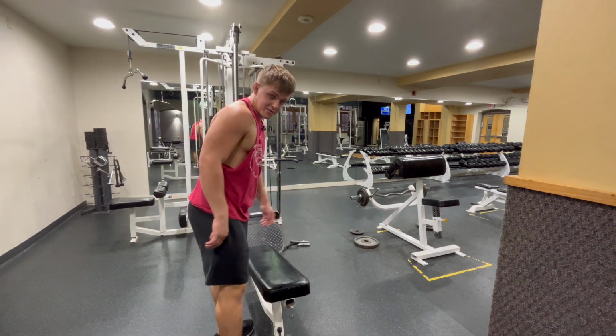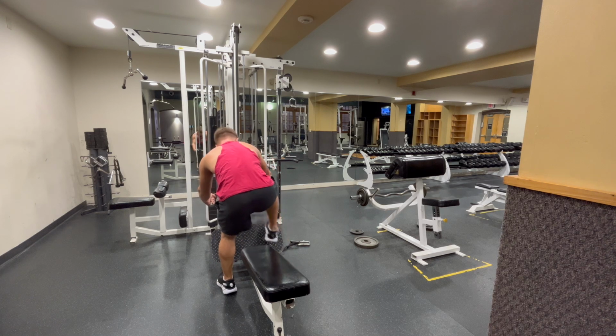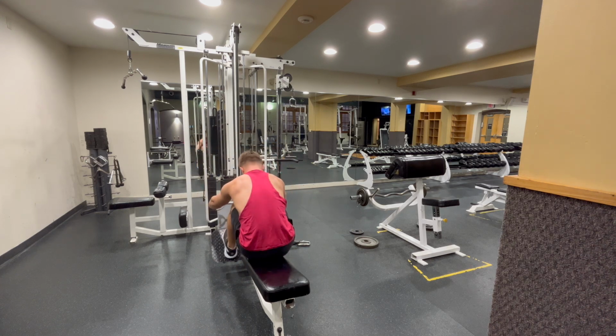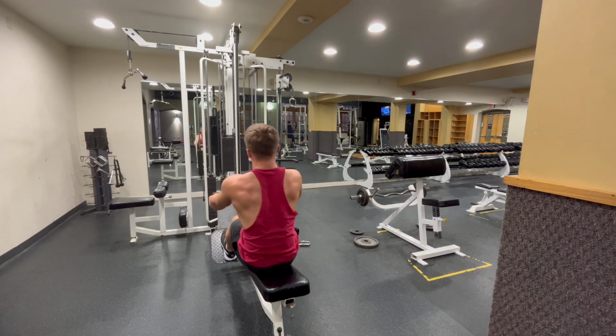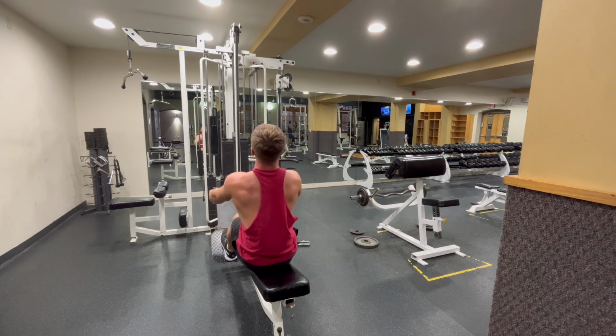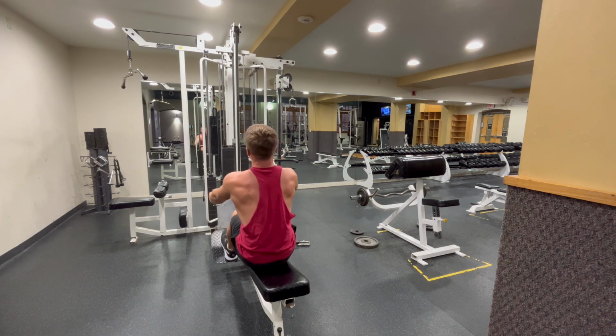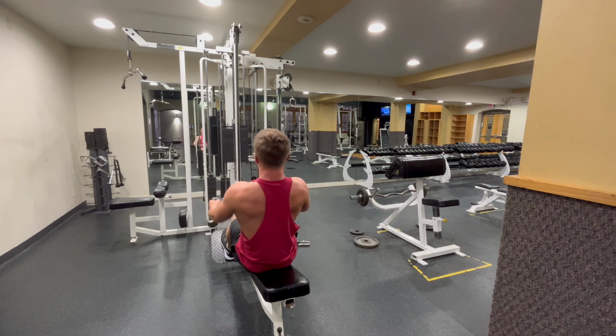Right, I'm taking the cover off for this set just to see if I can see any squeeze in my back. This can be my last set of rows. Oh.